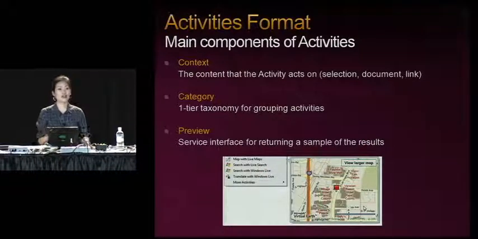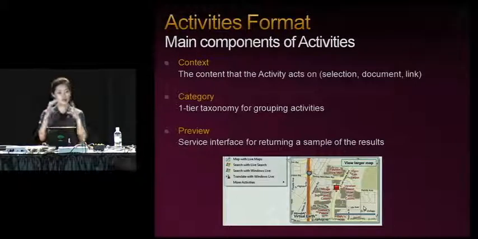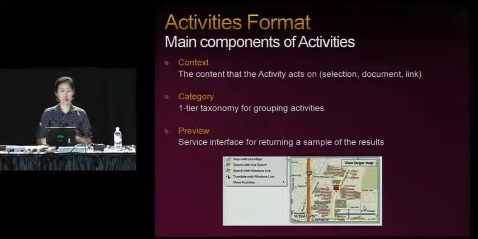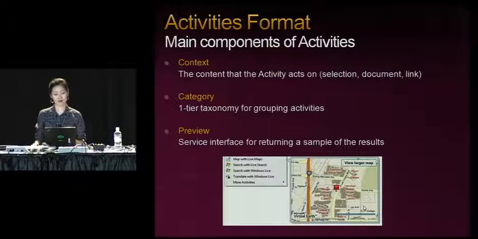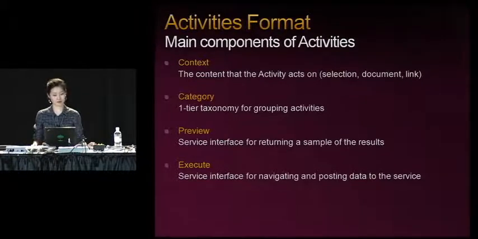Preview is the way in which IE knows how to render your content in that preview window. It's a 320 by 240 dimension. And how this is done is a URL template. Same thing with execute. What is the URL template that IE needs to use to invoke your activity? So let's build one of these things together.